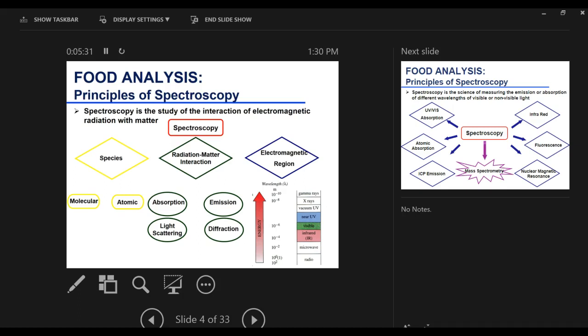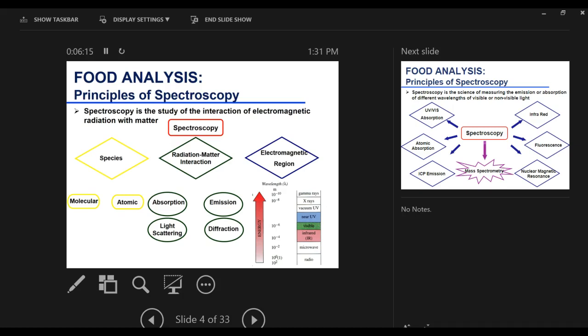The matter is the species. So what kind of species do I have? Is it a molecule? Is it an atom? And if it's a molecule, what kind of a molecule? What atoms make up the molecule? What structure do we have? Do we have aromatic structure or we don't have aromatic structure? So the species dictates how the interaction is going to occur. Is it going to absorb light, and at what region is it going to absorb light? So here what we see is there is an interaction, there is the species, there is the region. At which region it's going to absorb light or interact with it.